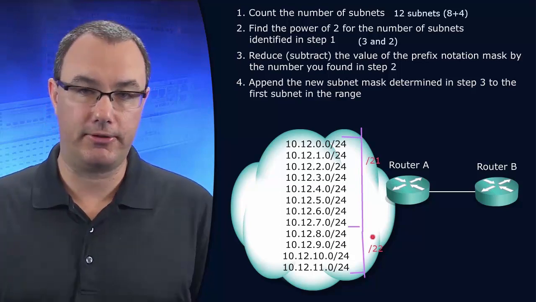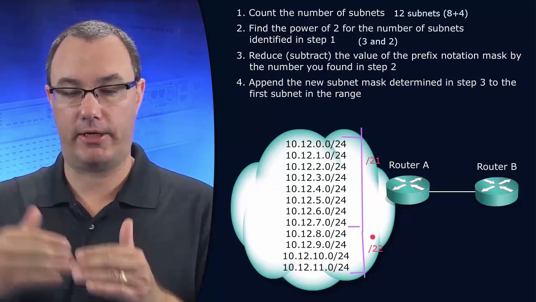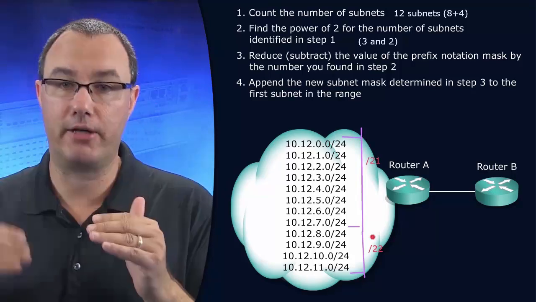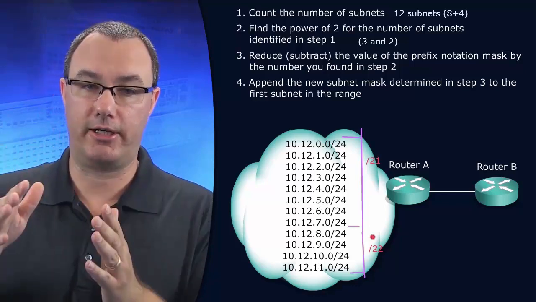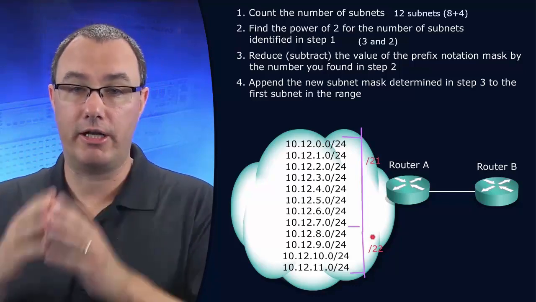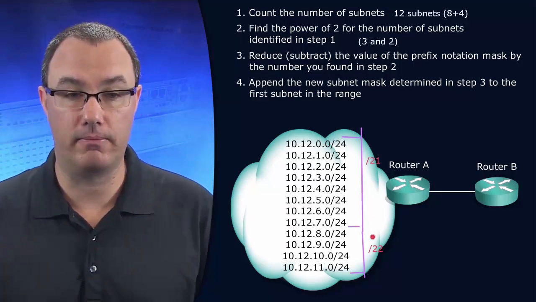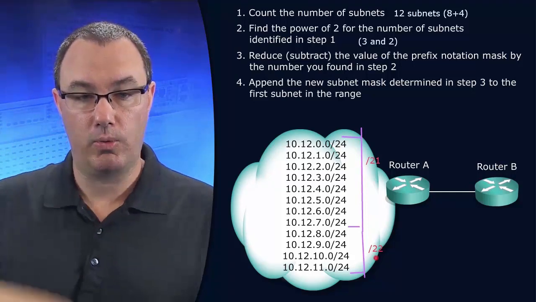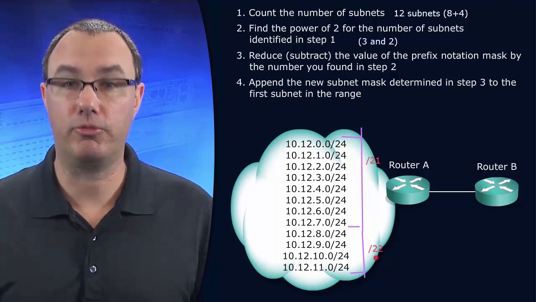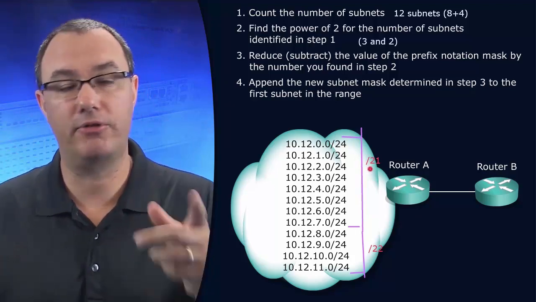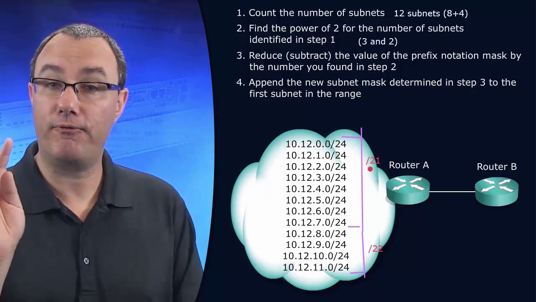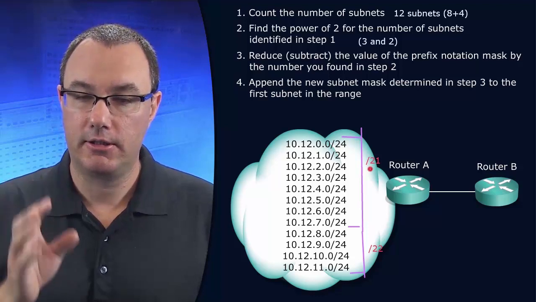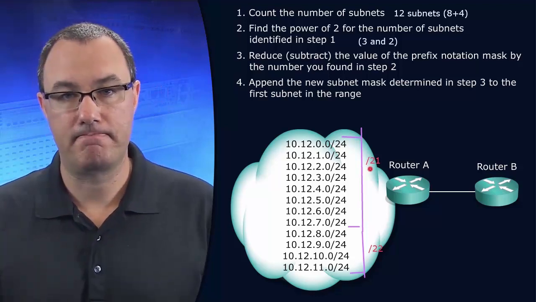I used to teach this a little bit differently. Think about it this way. Every time you peel off a 1 from the binary mask, you reduce the mask by 1, you double the number of networks you're representing. So peel it off 1, now we get 2. Peel it off twice, we get 4. So like unwrapping the layers of an onion, we open it up and we get more exposure. Peel it off 3 times, now you're representing 8 networks. Peel it off 4 times, you're representing 16 networks. And there you go. That's another thought process for performing the perfect route summary.